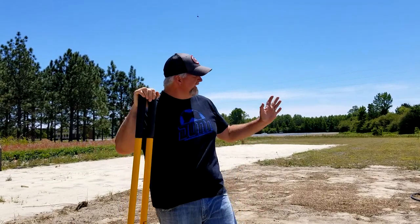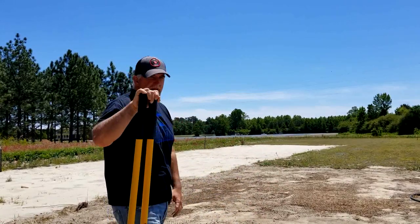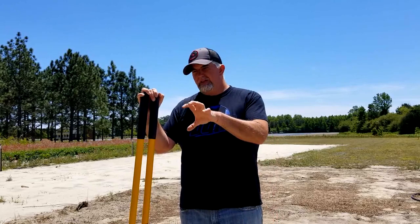Hey guys, it is a beautiful day here in Clement, North Carolina and I was out here looking at some space that I have. There's a bare space here — we used to have some landscape fabric. We just took down a greenhouse and a little area where we kept some plants, and so I want to convert this area into some grapevine and blackberry trellises. Today I thought I'd do a quick video to show you how you can construct what we call a V trellis blackberry system. There are many different ways to do it, but I think this is a simple but effective way to put up a trellis for your blackberries, keep them neat, have a little bit of support for them, and I'm going to go through those steps of how you can do this at your home.